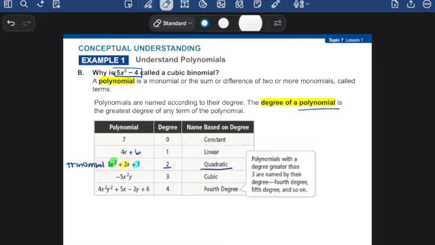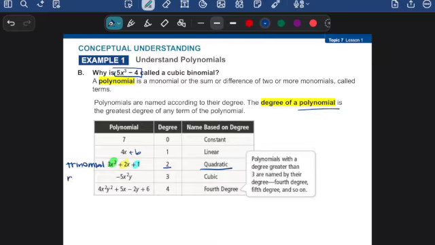Here is a monomial. Okay, this is 1 term, so this is a monomial. And the degree is 3 because remember, we add up the total of all of the exponents on the variables. So 2 plus 1 is 3. And if I have 3 as an exponent, we're cubing something, so this is called a cubic polynomial.